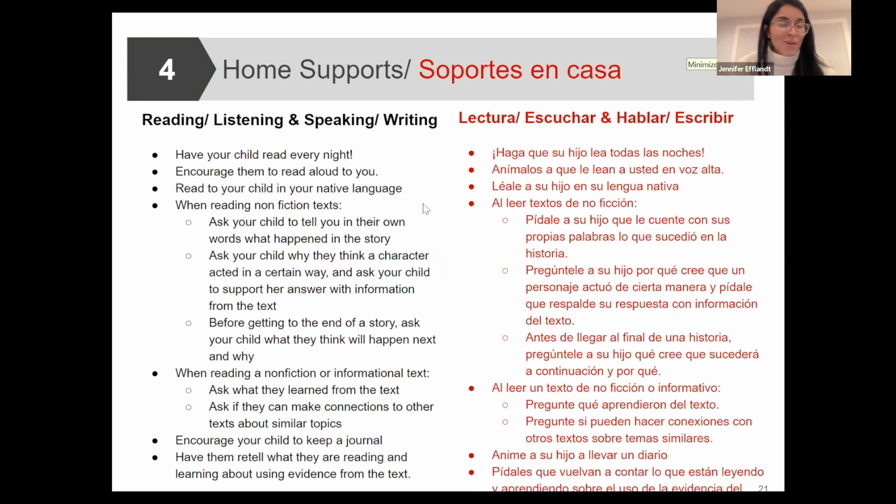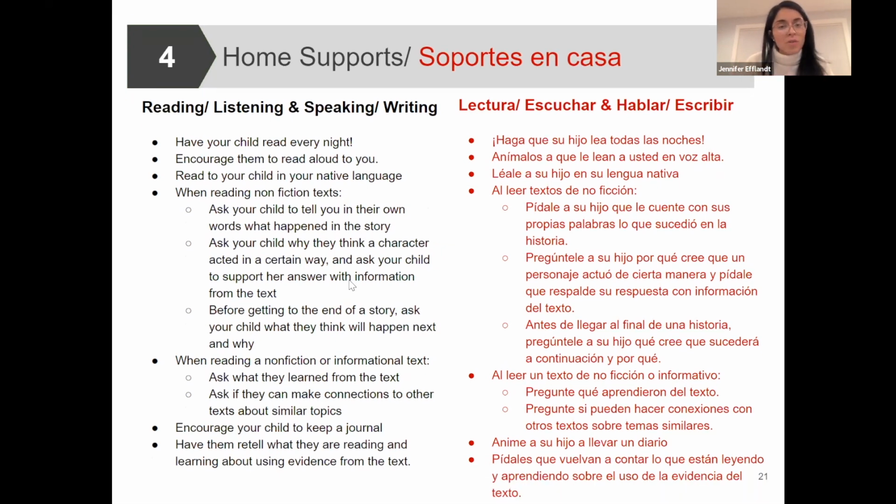But if you are a multilingual learner and you do have multilingual text at home, so even if you're not reading in English, we do stress how important it is to read and to talk about the readings with your children in your native language. So you can ask children about the texts that they're reading, the characters, why they might act a certain way. If you ask them a question, ask them to go back to the text that they're reading to show you where the answer may be, so that they get used to using that text to collect evidence for how they're responding.